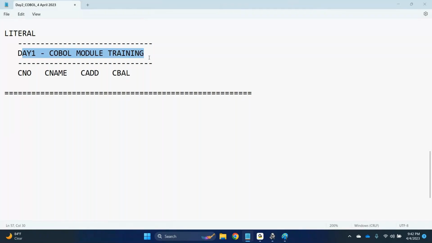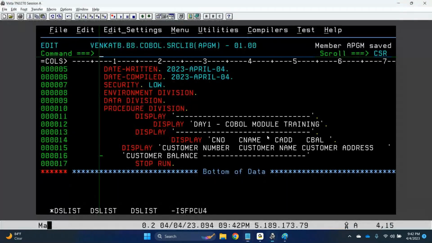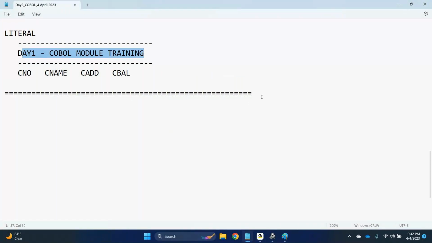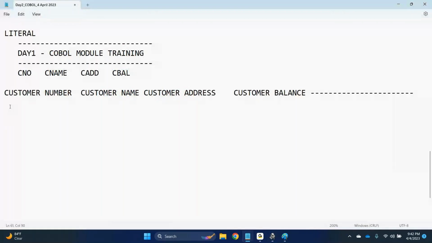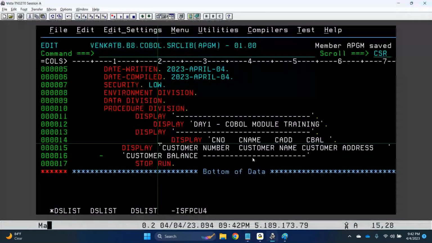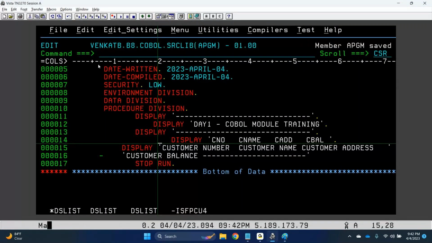Because every display is one row. This display is another row. These you will get in a single line, and customer balance. For that, how you can achieve it? Because of the hyphen. On the 7th column, we have to give a hyphen as a continuation.